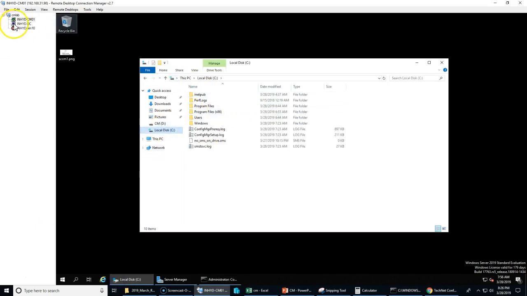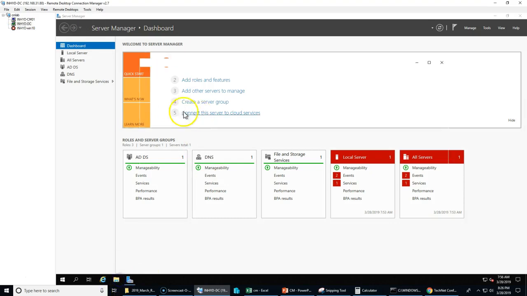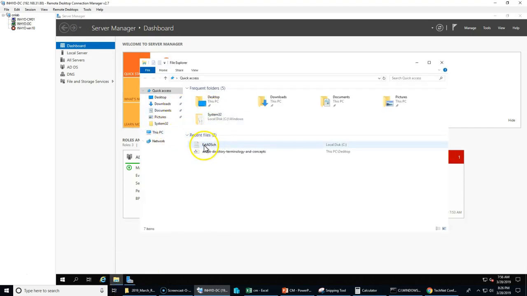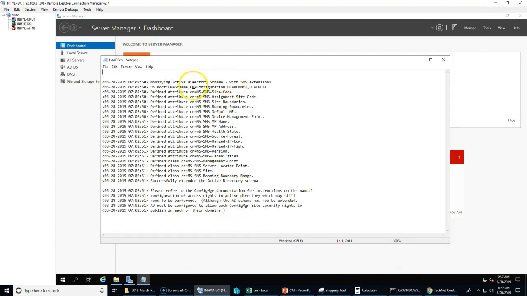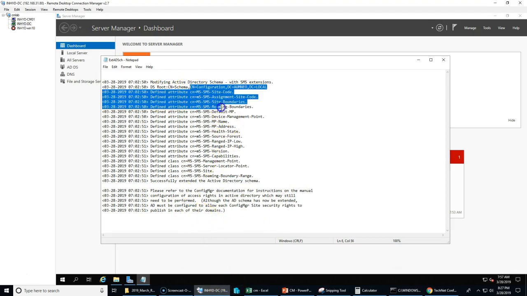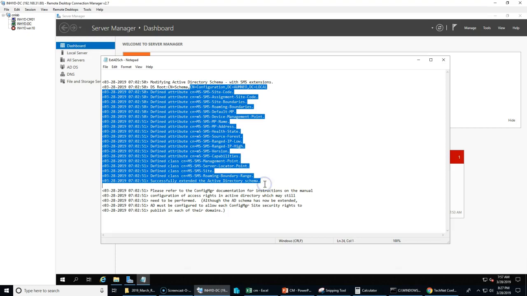We also have the schema extended by using ext ad sch schema. With this we enable the system management container. Under that, all these values got populated, but we can't see them in fact. Once we install the SCCM server, we can see some of them, but the SCCM client can view it to publish those values by the SCCM server.